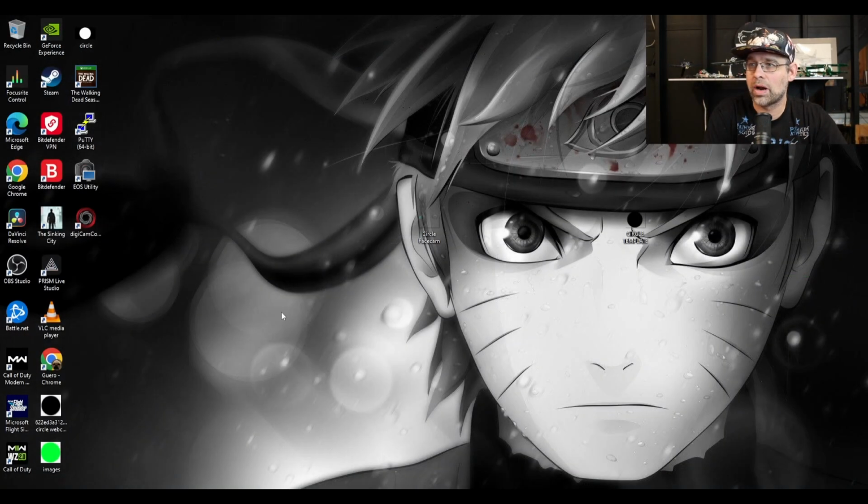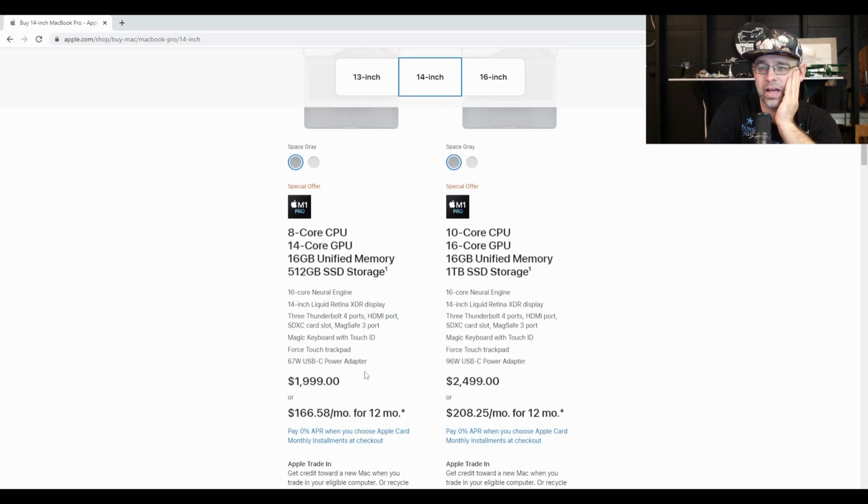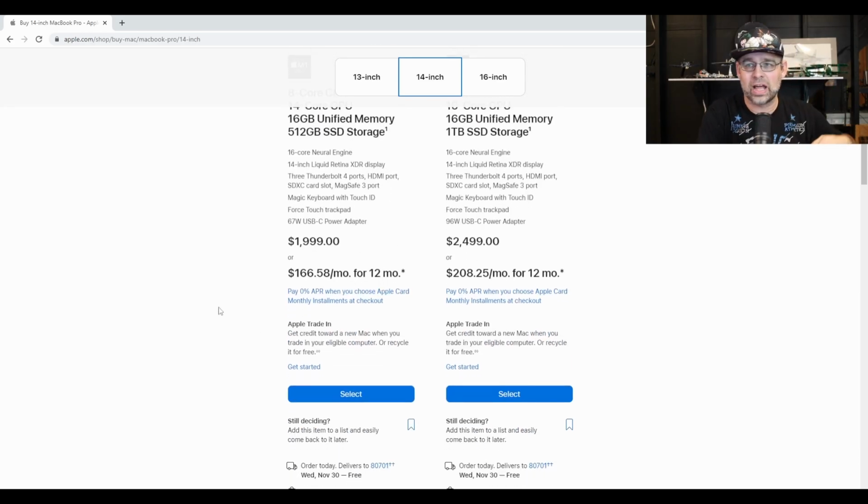Now, what I really want y'all to see about this is that I paid a little less than this, actually. This is the one I bought, too. That's the same one I bought right there. But for some reason, I got it for like 17 something. I think it was on sale at the time. And I got it almost a year ago. I can't believe I've had it a year now. But that's why I bought it, was for video editing and for my business stuff. I do a lot of business stuff on it.